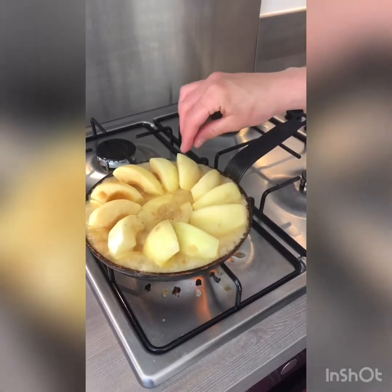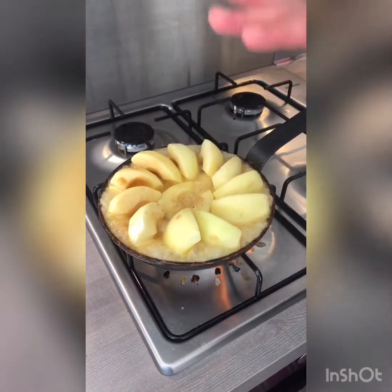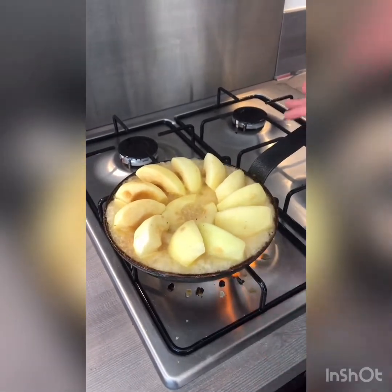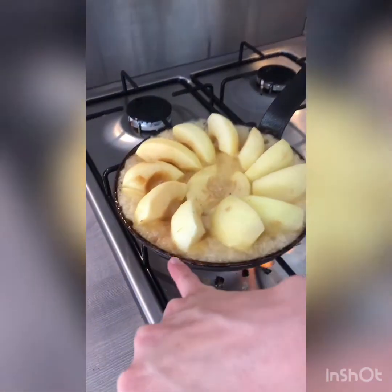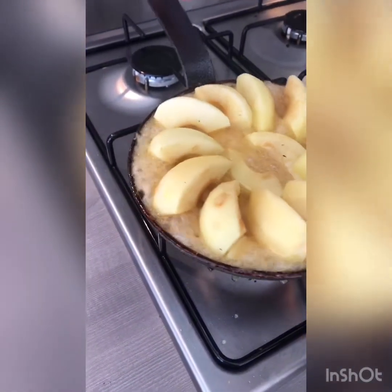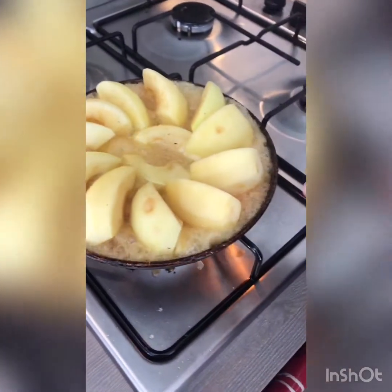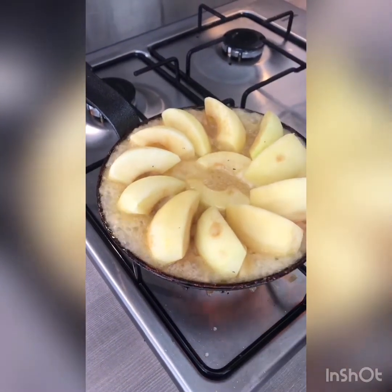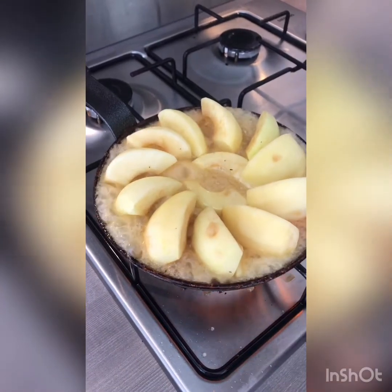Now this has taken me about 10 minutes to get to this stage. Don't be disheartened if you think your caramel's not coming along fast enough. It will take time. You can start to see a very, very light caramel happening there. So I'm going to turn my pan around because this caramel's happening here. I want it to happen everywhere. You can start to see now that the caramel's starting to become a caramel.